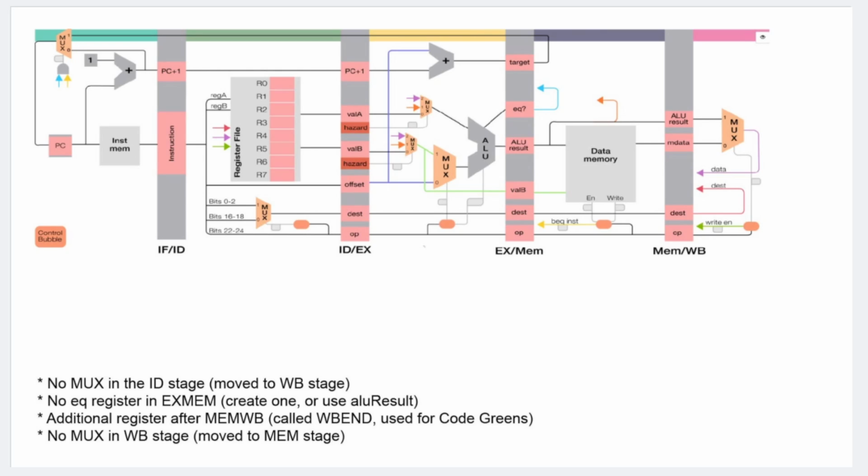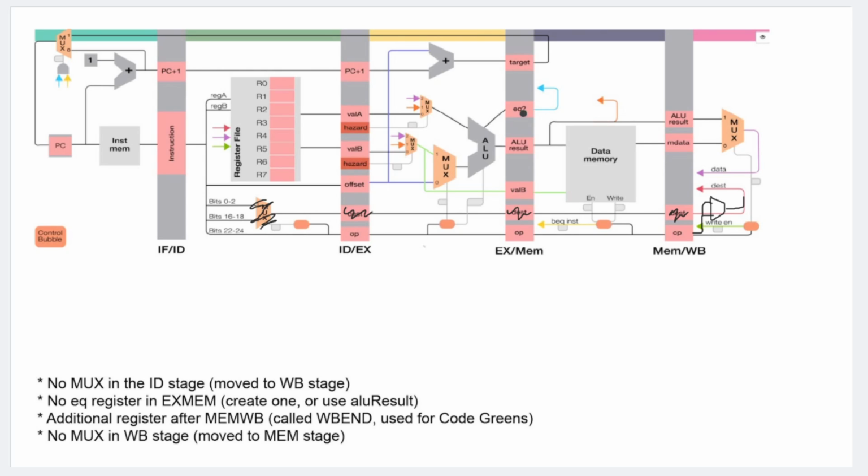There are a few changes between the pipeline simulator that they give you on the website and the pipeline that we are going to be programming in Project 3. The first one is that there is no mux in the ID stage, so this isn't here anymore. Instead, it will get moved into the WB stage all the way up here. And this will come from both the instructions, and then that will equal your new destination. That will make more sense when you actually start programming that. But there's no mux here anymore because there's no longer a destination register in each of these.